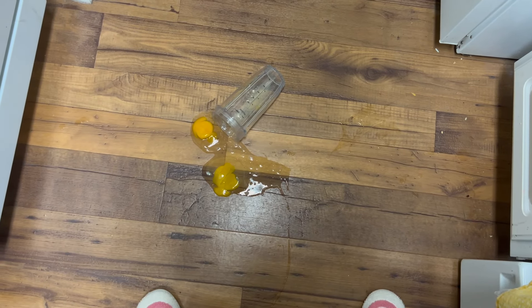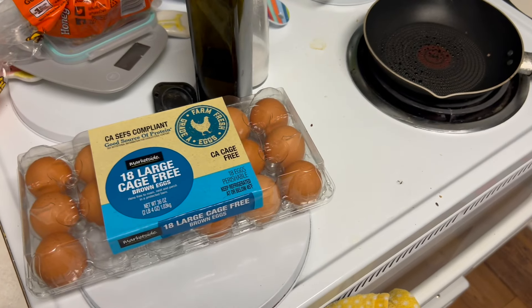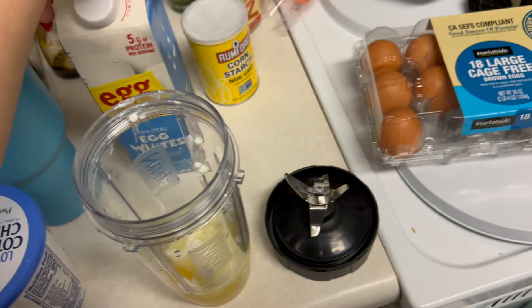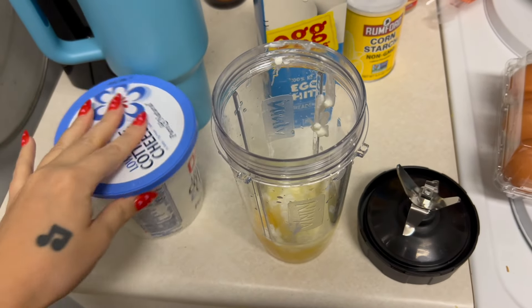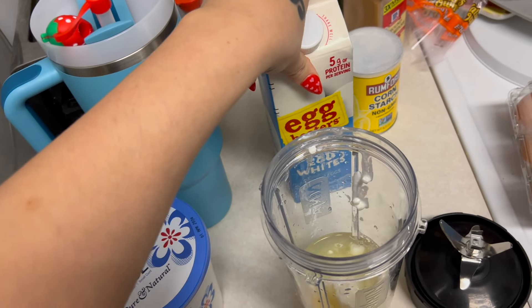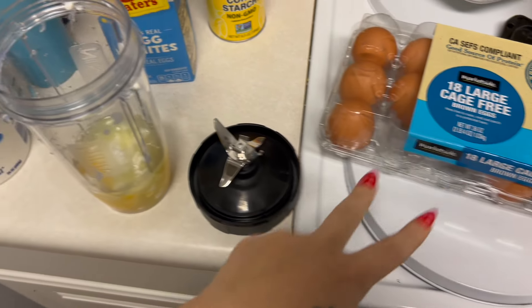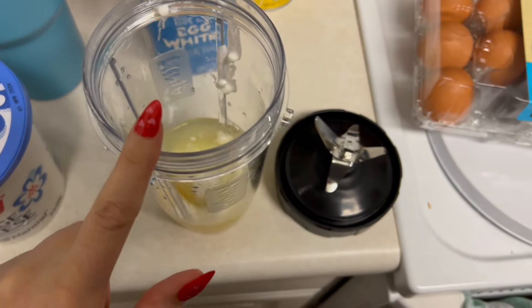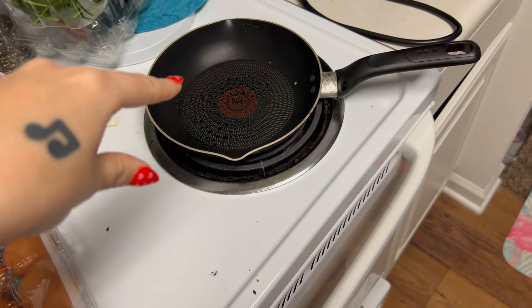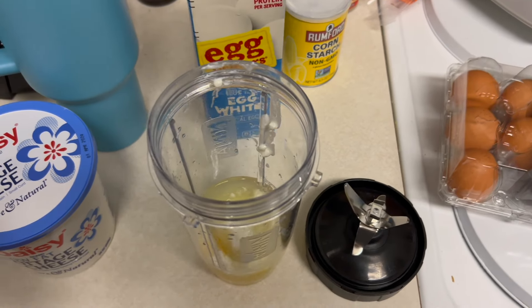That's not how I wanted my morning to go. Before I so rudely knocked things off, I'm going to do some eggs this morning with some cottage cheese. I used about a quarter cup of cottage cheese — one serving of three tablespoons, which is five grams of protein — and then two large cage-free eggs. I'm going to blend this in my blender until smooth and then add some spinach to the pan.